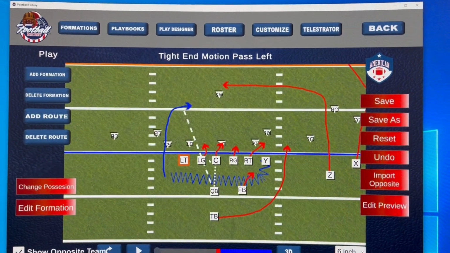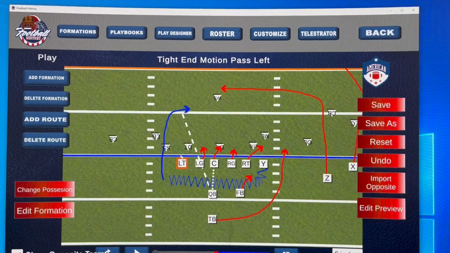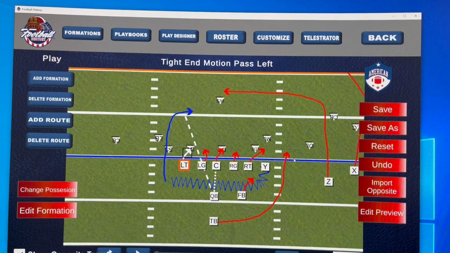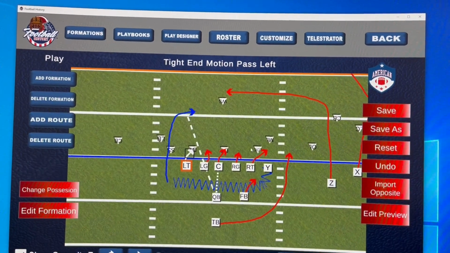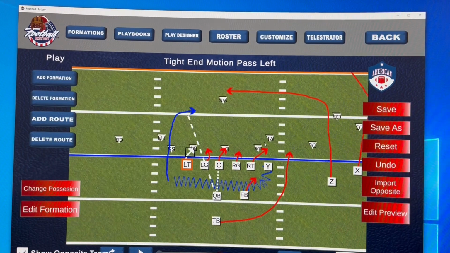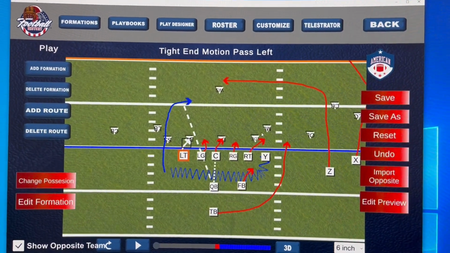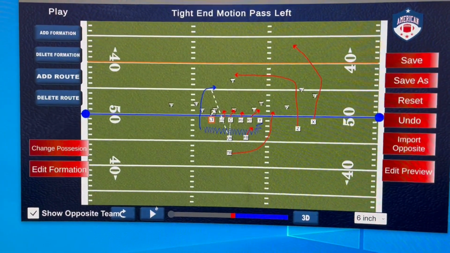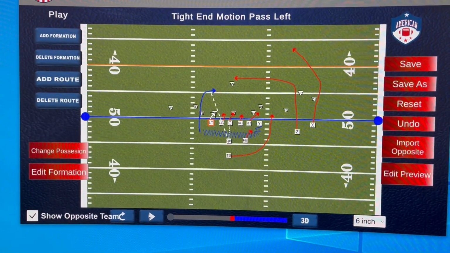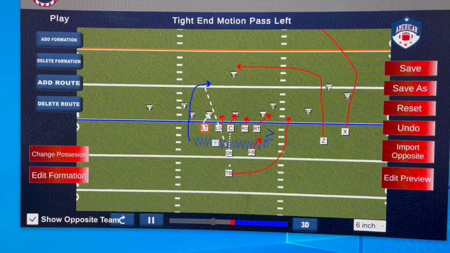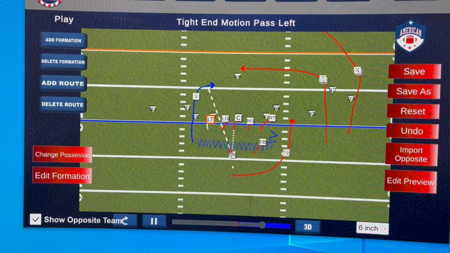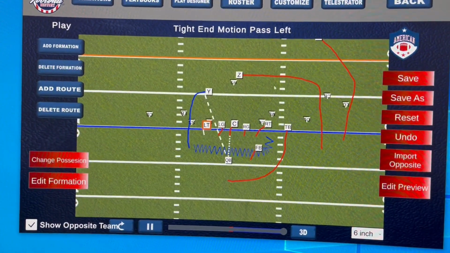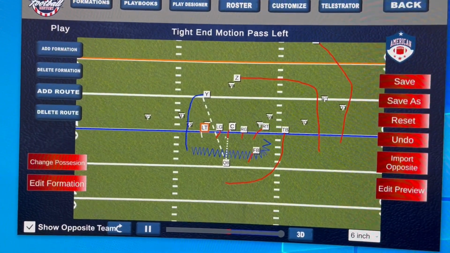Then you hit create, and we'll just draw in here what we want the guy to do, where we want him to go, and who we want him to block. I've matched this up against one of the defenses that's in here, and I'll do another video and show you how that works. Basically, we go ahead and save, and then we can run this by clicking down here in 2D, and with the game you're going to be able to run it in 2D as well. As you can see, the man in motion, the ball snapped, and there is the play. So for coaches, for designing plays and running them, that's going to be great.